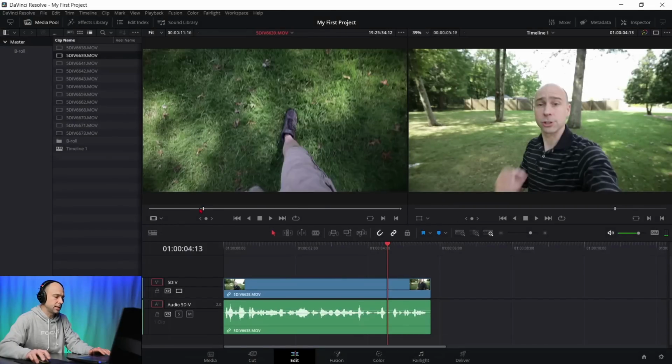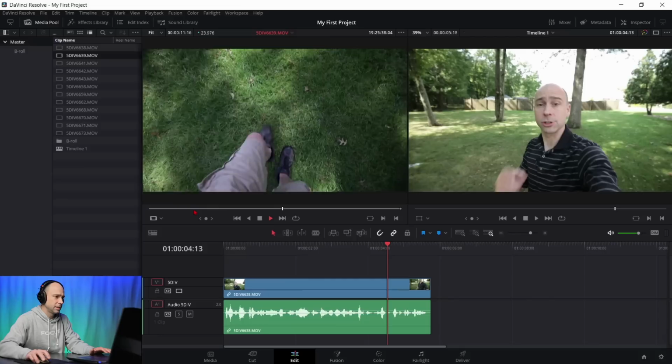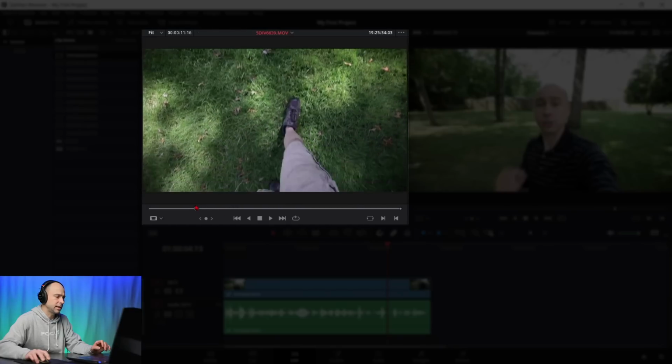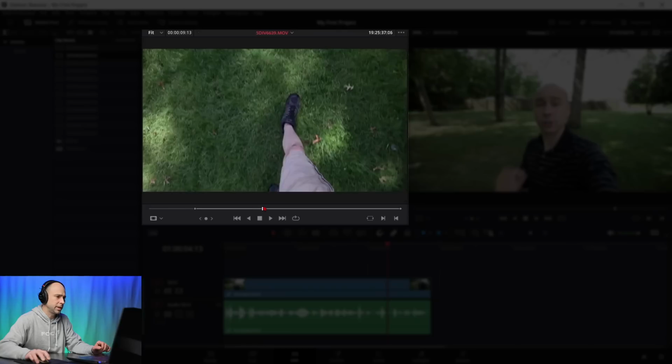So now if I play through my clip here in the timeline, you can see it's slow motion. Now, I heard that the audio is not in slow motion, but that's okay because I don't care about the audio for this particular clip. So let's select an in and out range to bring in. Let's say, I don't know, we'll just start right here. I'm going to press I on my keyboard for in point, or you can press this button right here, mark in. Go ahead a little bit.